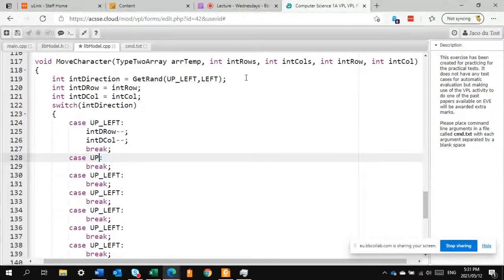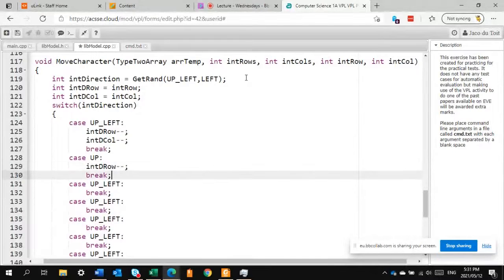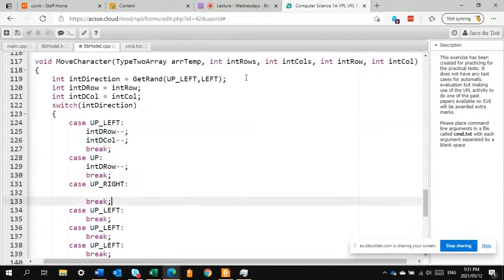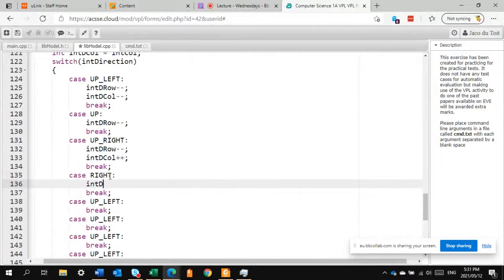If I'm just going to move up, then it is just destination row will decrement. If I move up right, it will be nearly this thing, but the destination column will increment. Okay, if I move right, then the int destination column will increment.